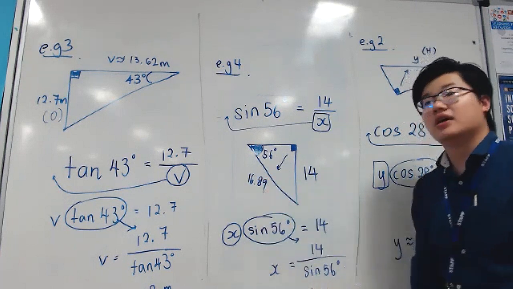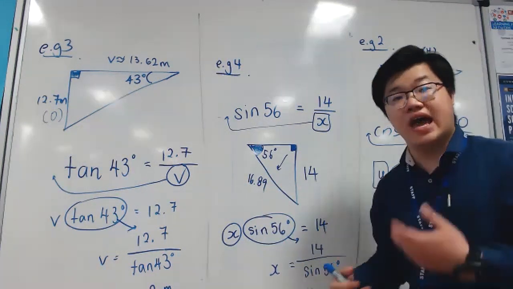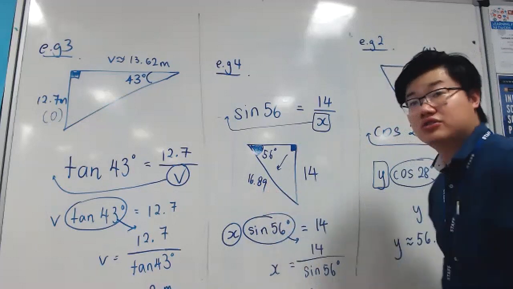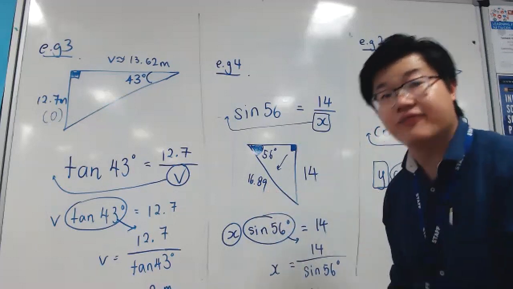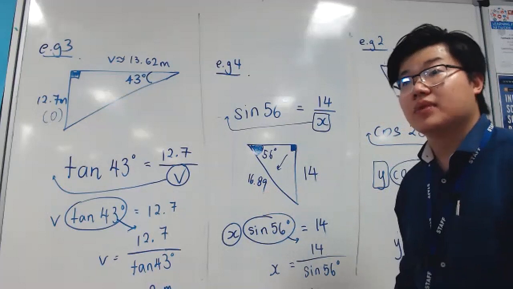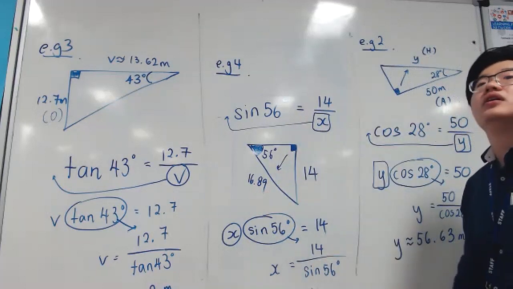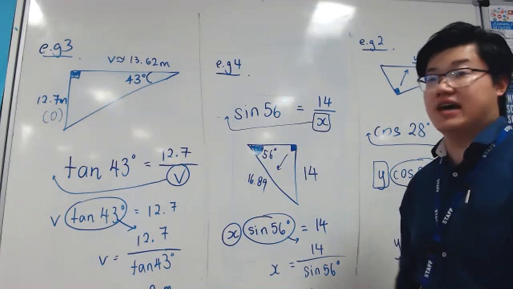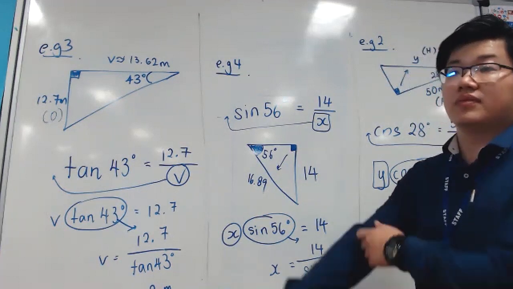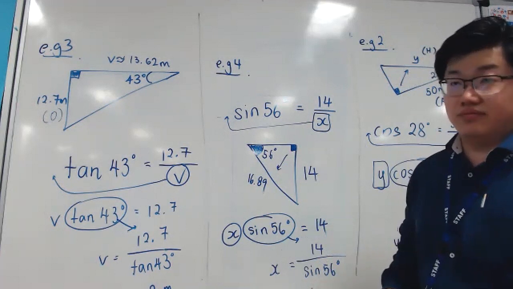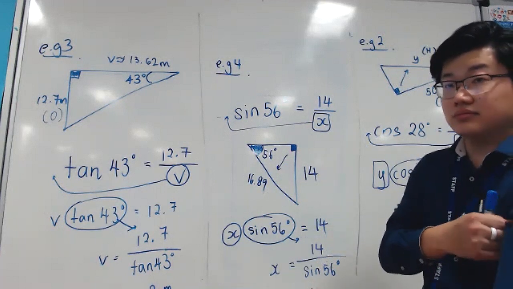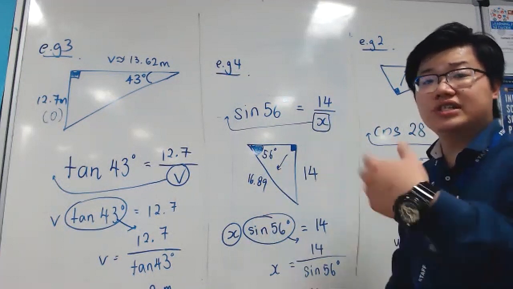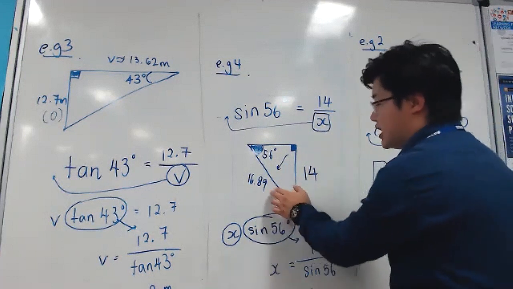It's a very good habit for you to substitute your answer back into the diagram whenever you have achieved your answer. Why? If it doesn't specify, you don't have to round it. You can leave it as is. So I rounded that up. Why do you need to feed your answer back into the diagram?